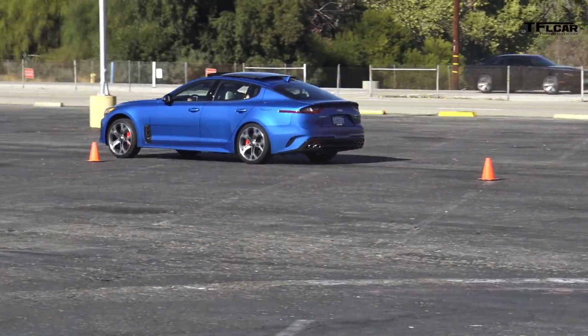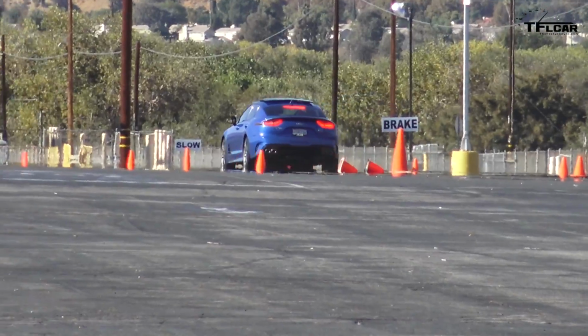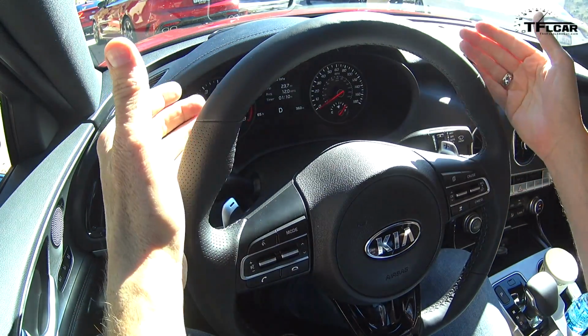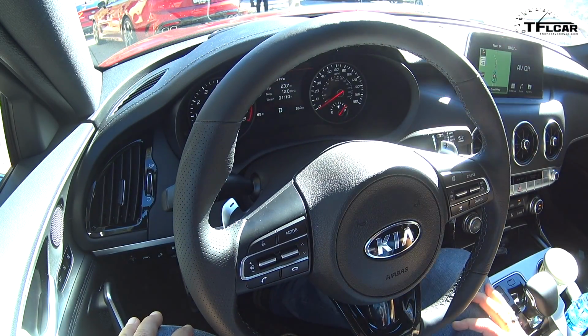When you floor it, that 8-speed just finds the right gear. Coming around this corner, I can really tell that this car is sticking. Brakes are strong, these Brembos really do haul the car down. Of course, one of my favorite features of the instrument panel is you've got this kind of classic layout. Your tachometer on the left, basic info in the center, and your speedometer on the right. You'll note that it does go to 180.